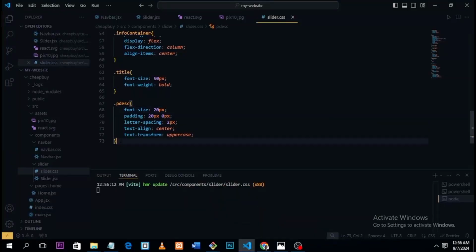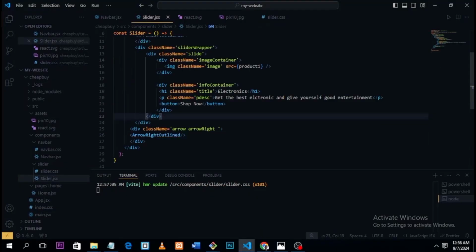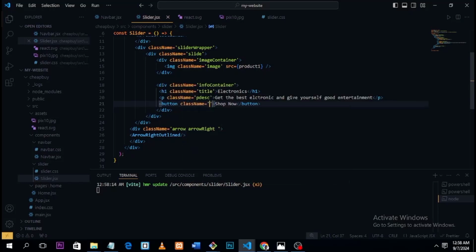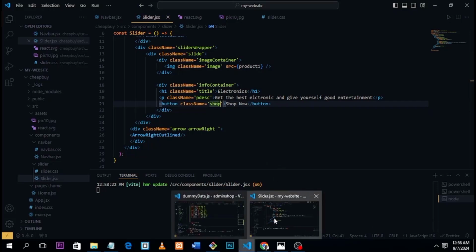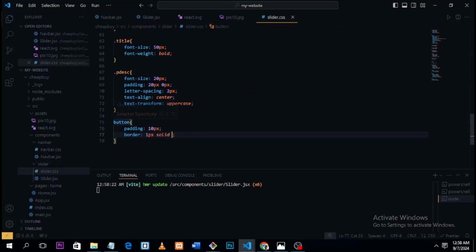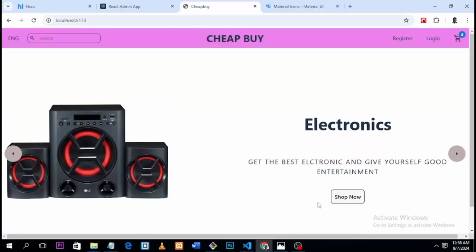Okay, so for the button, let's just give it a class name of shop. Let's check. Okay, the style is picking up now.